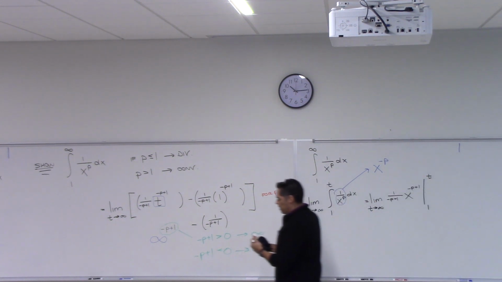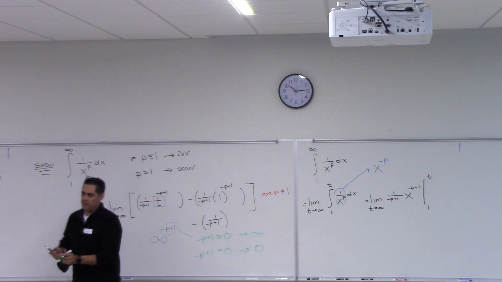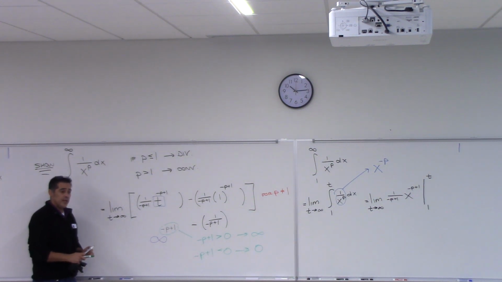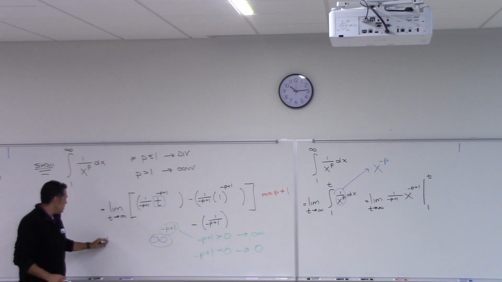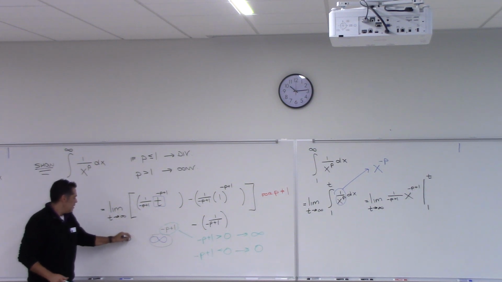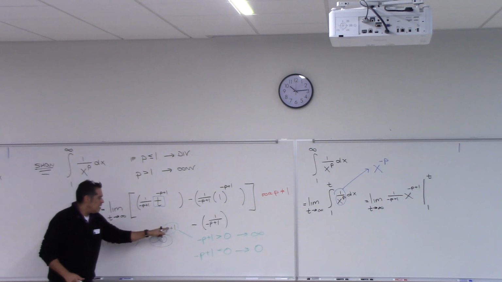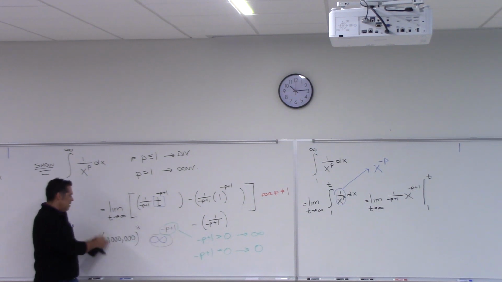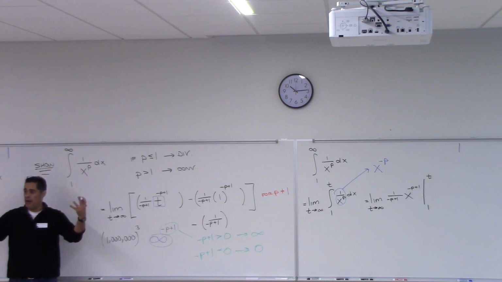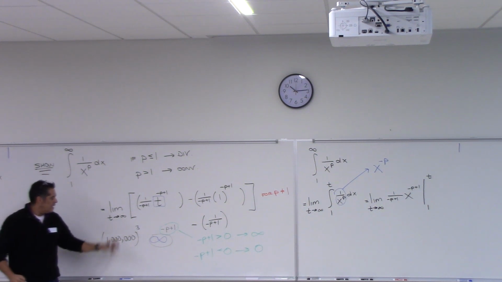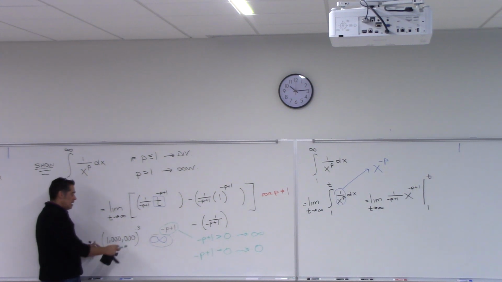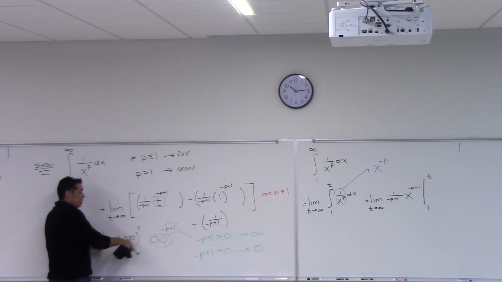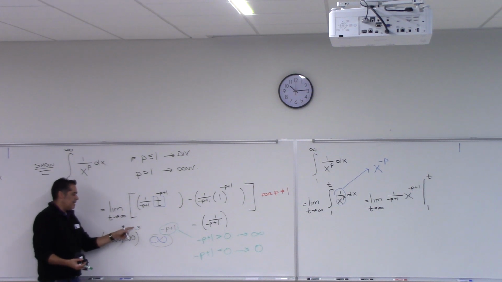I know that not everybody understands what I just put on the board, and people are not saying anything. So I'm going to go through it again. Imagine you have a number here as t goes to infinity. Imagine you have a number that's getting big, let's say 1,000,000. And let's say the power is positive, I don't know, 3. 1,000,000 to the third power is going to be big, right? That's becoming infinitely big. And it doesn't matter what this number is. Even if it was 0.3, that's still going to get big because the number is just growing and growing. That just means you're taking a root of the number, still going to be big.